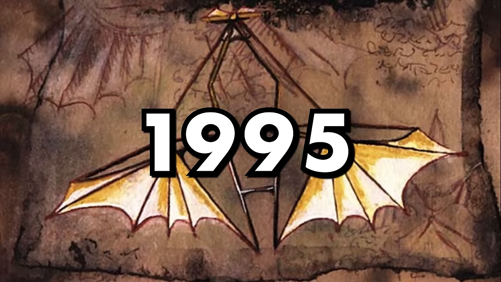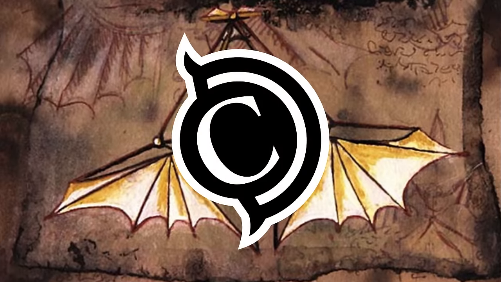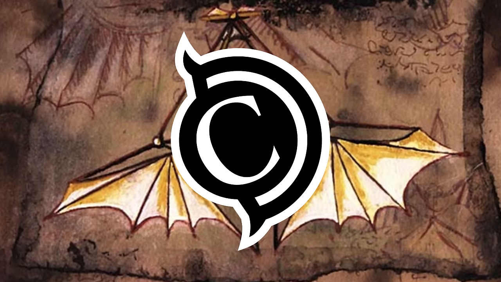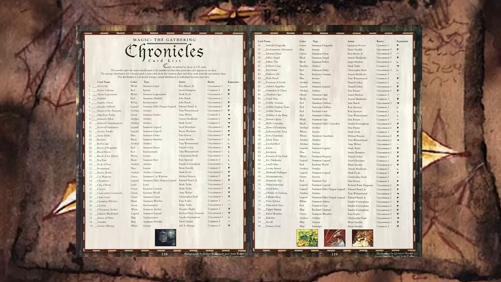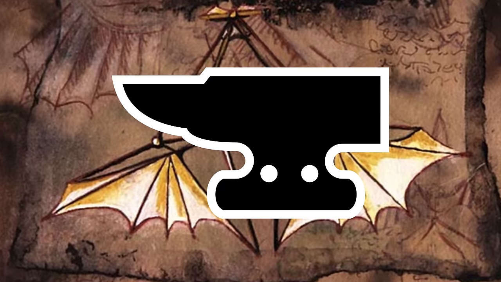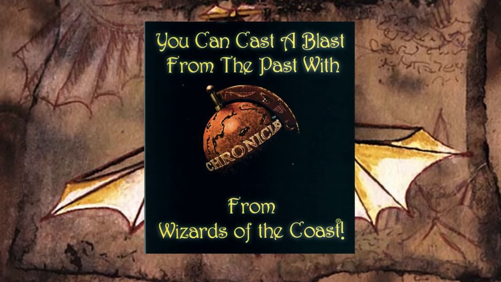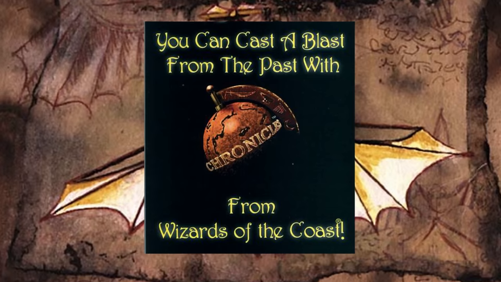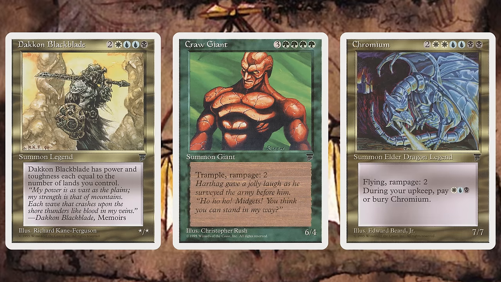In 1995, Wizards of the Coast released a set called Chronicles, a new set that was not an official expansion and did not contain any new cards. That's right, Chronicles was 100% reprints, containing previously printed cards from Arabian Nights, Antiquities, Legends, and The Dark. Its original working title was The Best Magic Cards of 1994, which is obvious when you see that it included such hits as Drakon Blackblade, Prodigal Giant, and Chromium. The set increased supply of these cards to the point that prices tanked.